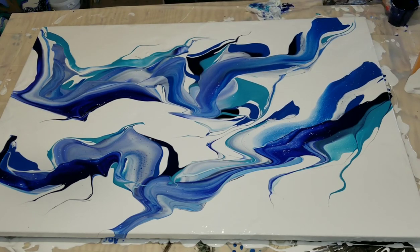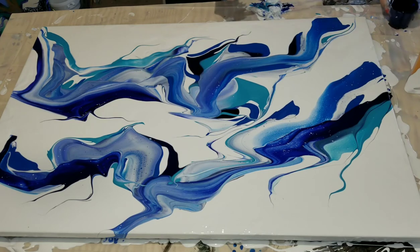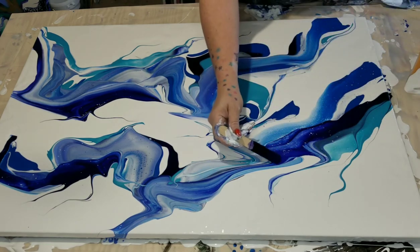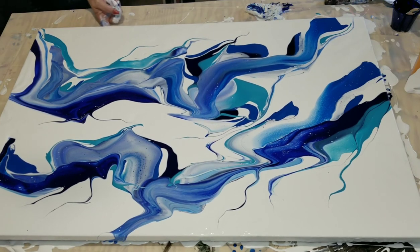Trying to decide here. I'm glad I didn't put the gold in. I'm really liking this. I was thinking about doing one of the marble ones today, but like what everybody's doing. I don't know, but I've had this painting sitting over here staring at me, and I was just wanting to do a nice bigger piece just like that one. I love it. I love, love, love it.